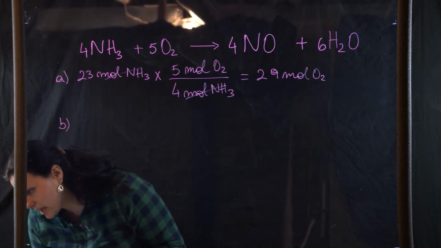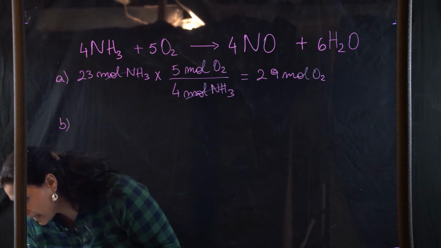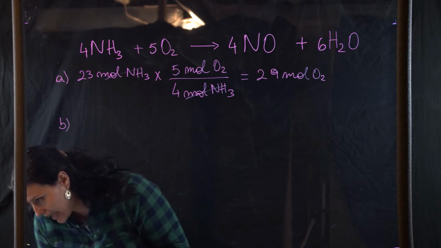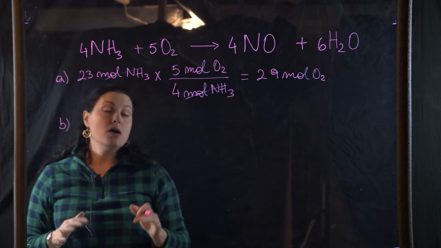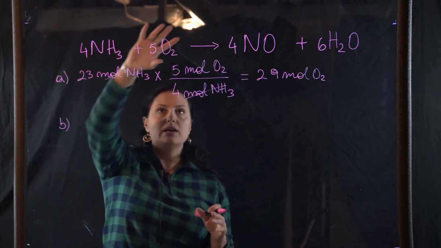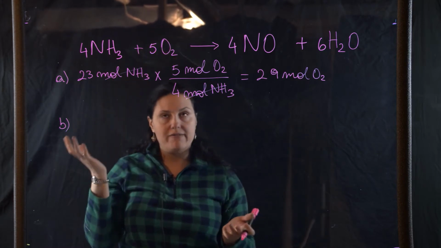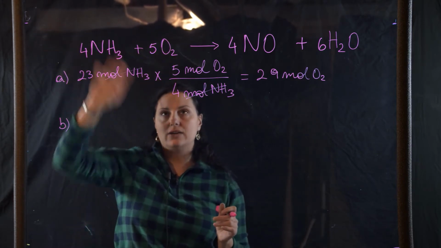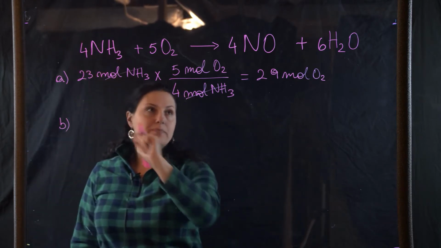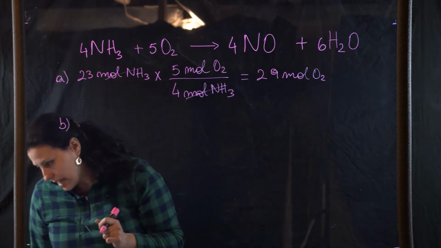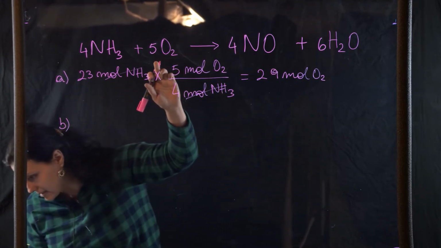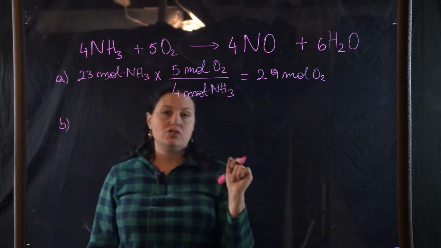How many grams of nitrogen monoxide are produced when 25 moles of oxygen gas react with an excess of ammonia? Remember, when you read excess, that means that you kind of ignore this, because we know that the oxygen is going to run out faster. That's going to be my limiting reagent, so I don't need to worry about figuring out which one's going to run out faster. The excess part tells me. I am asked to figure out how many grams of nitric oxide are going to be made when 25 moles of oxygen react.